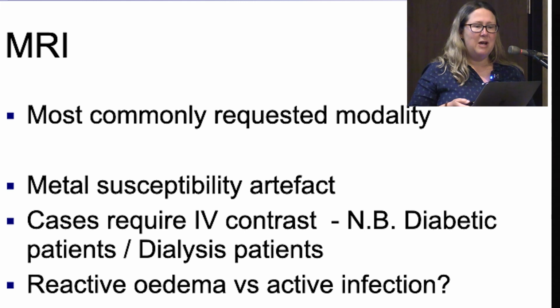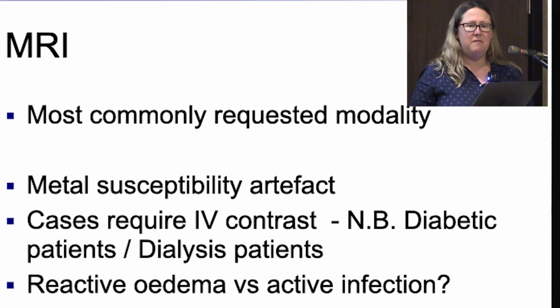You have to remember as well, downside, a lot of these patients are diabetic. They can't have IV contrast because they've got renal function problems, and IV contrast is quite key in discerning what's infection and what isn't. And then you've got this problem of, is the high signal you're seeing on your MRI reactive edema because the bone's been exposed for months, open to the environment, or is it actually active infection? MRI used to be the only modality we had for trying to assess this, and it's not good. You basically cannot distinguish between these two entities, although we try.